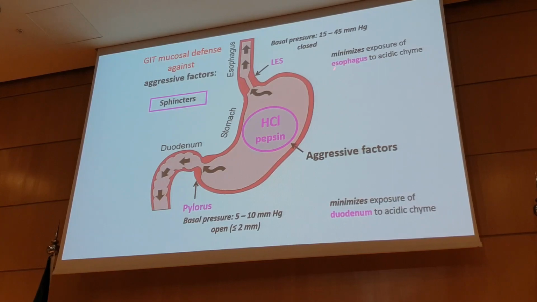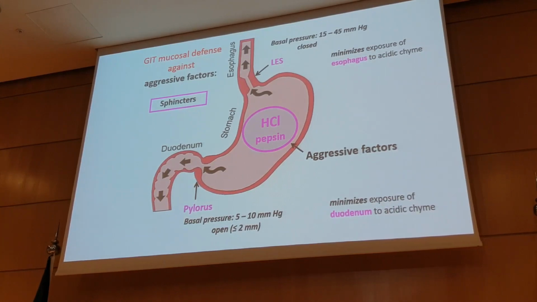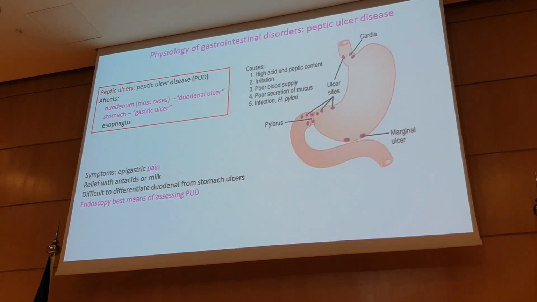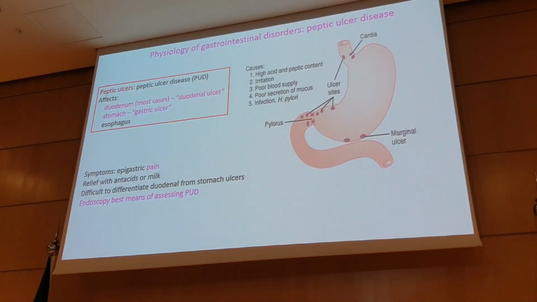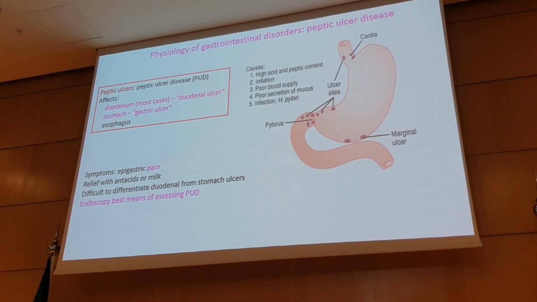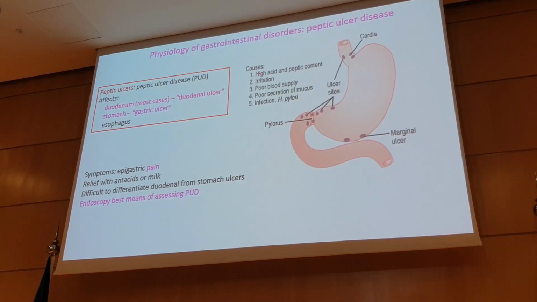Okay, everything. You see the word minimize? It's not all or none. It's not going to prevent anything, but it will minimize the effects of toxic materials. Guyton has this picture. All right. Now, granted, it's old, but look what it got. High acid and peptic content. Yeah, we know that, right?